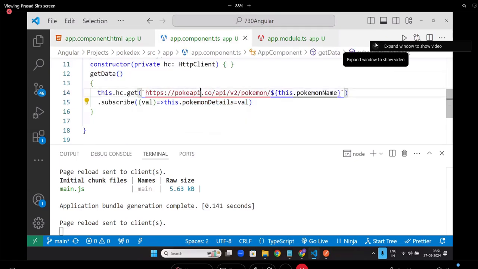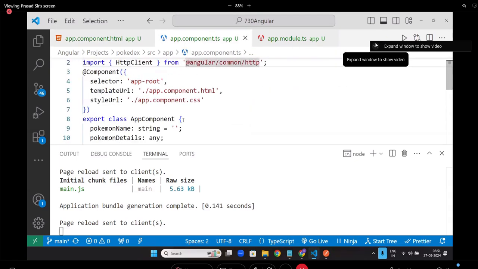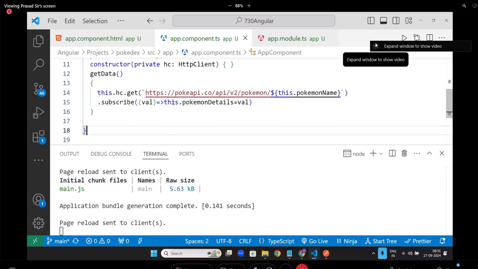Then you put one array here, a poke array, and every time you get poke details, push that poke details into that array. So that all your items will be stored in that array. Is it clear? Any doubts?